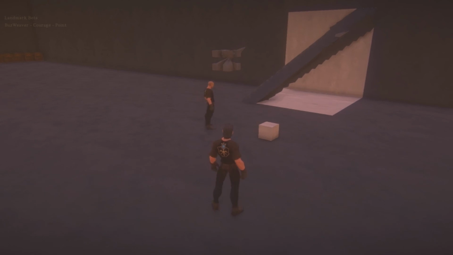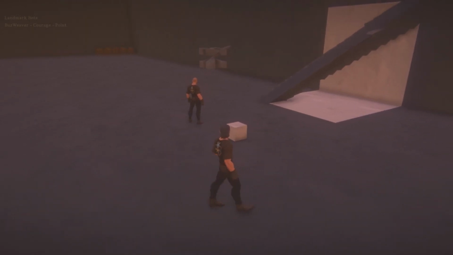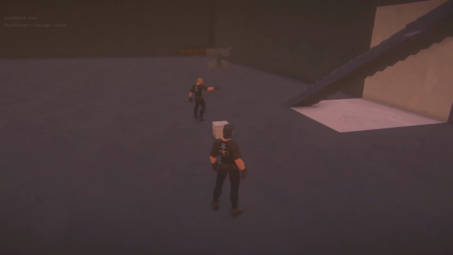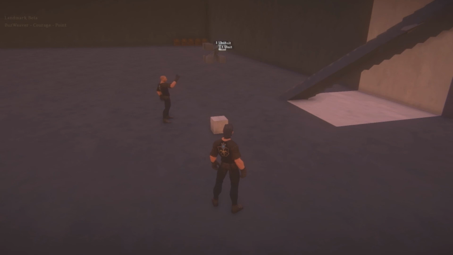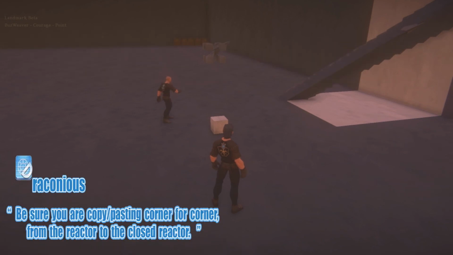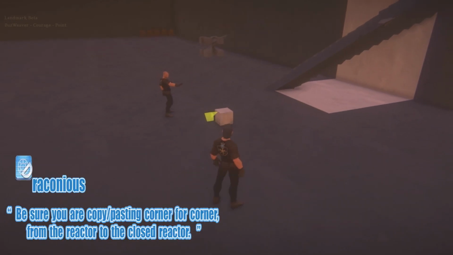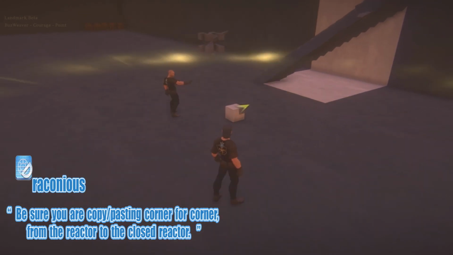So now what we're going to do is take that furthest point up here. I'll just color it quickly so you can see which one I'm talking about. That top corner handle, that's marking that pullout to that point, which is the point that we're after. So I'm going to copy that piece. I'm going to put it into the closed reactor in the top center corner, as we've done in previous lessons.